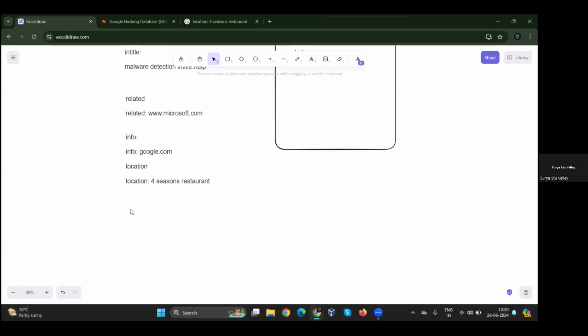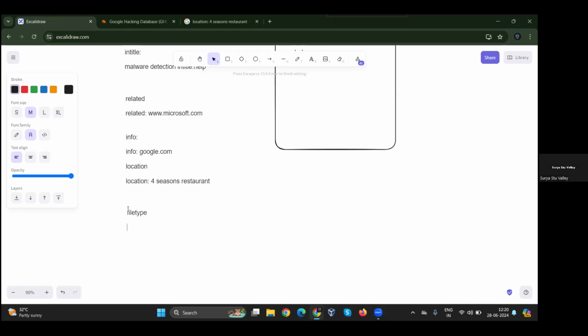And the last but not least, that is file type. This file type is very helpful for us, because if you want any particular PDF file from an organization, or particular confidential files, or any image files like Aadhaar cards, PAN cards, you can use this file type thing. So this operator allows you to search for a result based on a file extension.